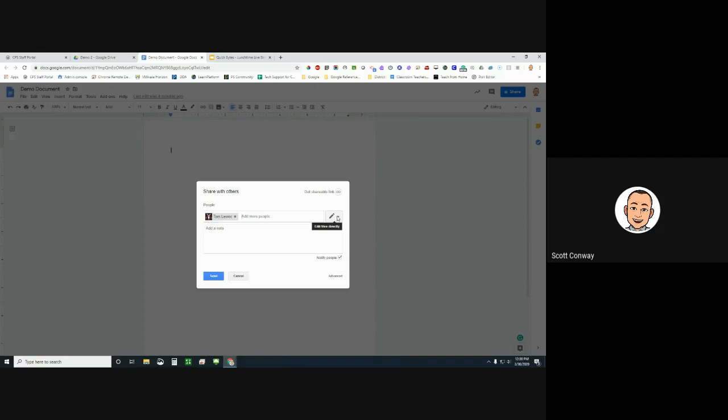Right now, it is set so that he could edit this file directly. I have two other options. I can give him comment-only access where he can add comments out to the side in the document. He can highlight portions of text and add comments. Or let's say I want to be very restrictive and I only want him to be able to view the document. I want to share it with him, but I only want him to see it. I can give him view access. And you can see that the icon changes with whatever access I give him. Now, let's say I want to give him edit access. I might also give him a little bit of a note here and say, hey, Tom, I've shared this doc with you.